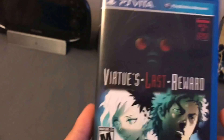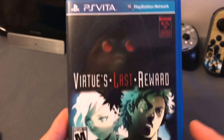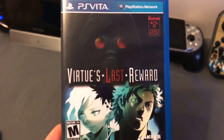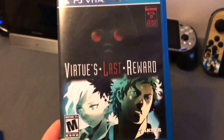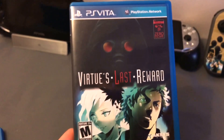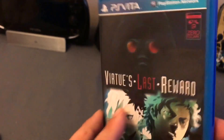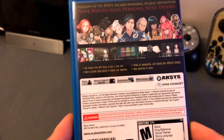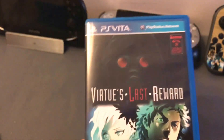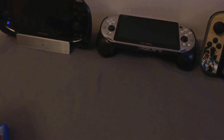Virtue's Last Reward — heard a bunch about it. This was like $18. When I don't see games around — like when I go to GameStop I see the same games: the Uncharteds, the Batmans, the Borderlands — but when you see games like this, I don't see these too often. This is like a visual novel, and it's pretty gory. I had to pick it up. It was like $17. I'm going for the full collection, so I just decided to pick it up.